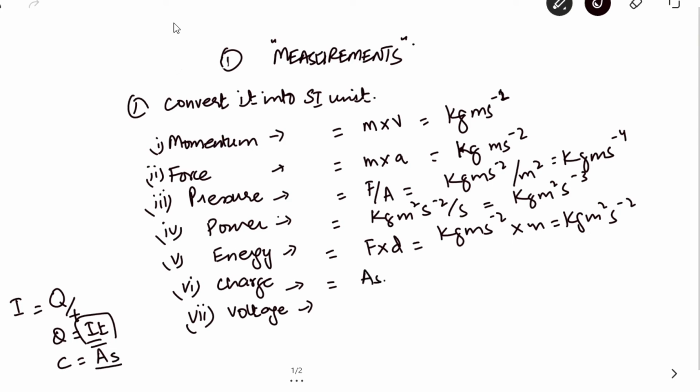Now what is voltage? Voltage is defined as energy per unit charge. This definition is really important if you are going to find out the real meaning and the real SI unit, and this will also help you when you are writing the definition that comes in part 1, that is question 1 of the exams. So voltage is energy dissipated per unit charge. What is energy? This one, kg m^2 s^-2, per unit charge. And what is charge? As, so it is A^-1 s^-1, that is equivalent to kg m^2 s^-3 A^-1.